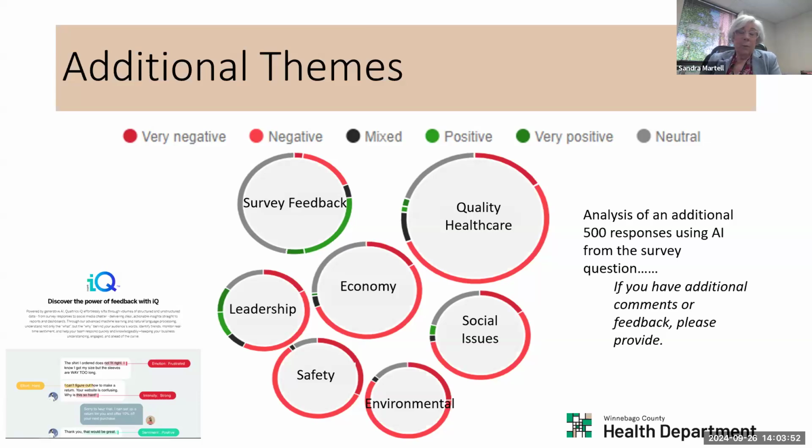For instance, one of our mental health providers is going to have to do some additional survey questions, but we are able then to identify individuals who indicated that they were having concerns about healthcare and specifically mental health care, and to do another cut rather than resurvey them with the same questions, do a deeper dive into mental health issues or social issues. One of the things that came up for us in the social issues category were themes like racism and bias, which, when you think about communities maybe not wanting to openly talk about it, is where it came out within the responses to these open-ended questions. Next slide, please.